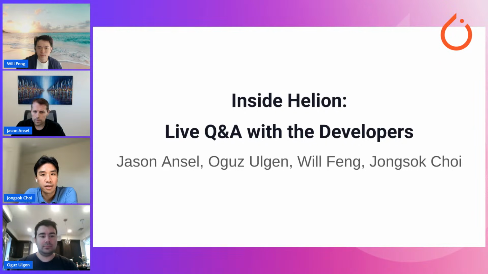Today we're taking a closer look at Helion, a new Python embedded DSL that makes writing high-performance machine learning kernels easier. First, I'd like to introduce the speakers, Jason Ansel, Oz Wogan, and Will Fang, who are the core developers of Helion. And my name is Jung-Suk Choi, the engineer manager for the project.